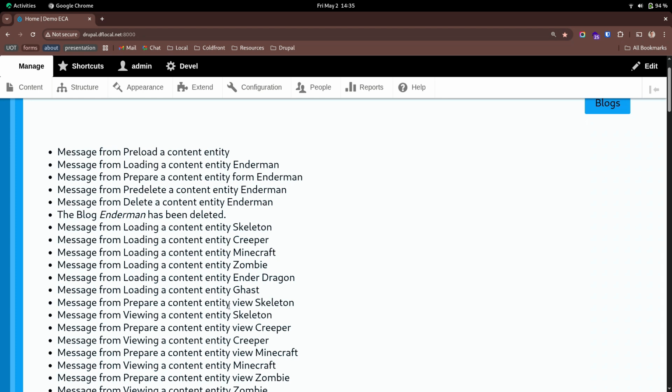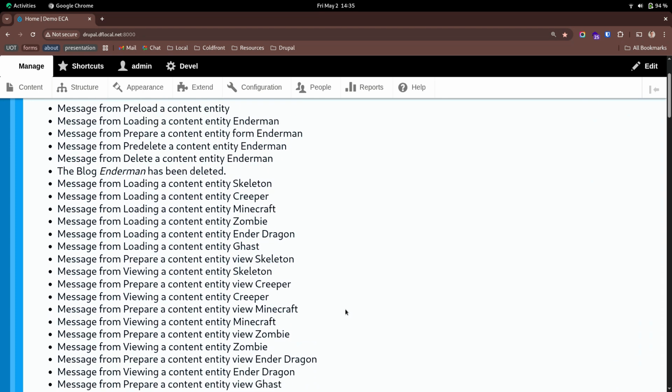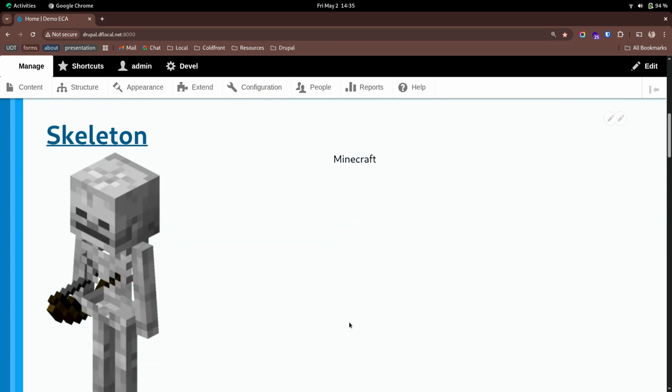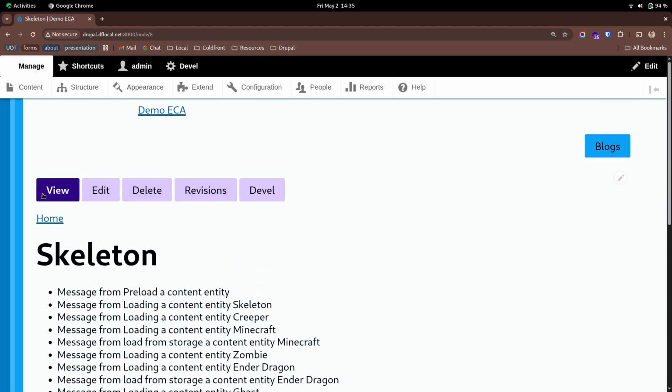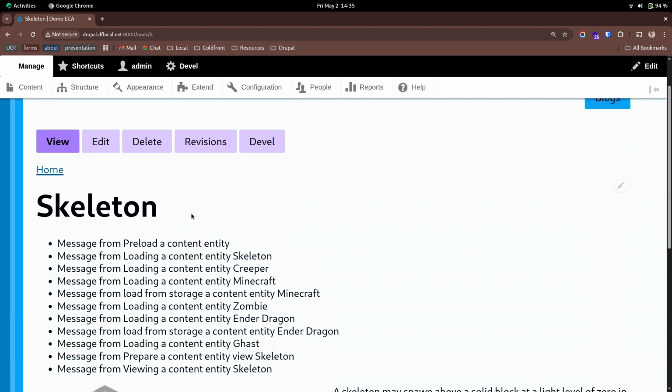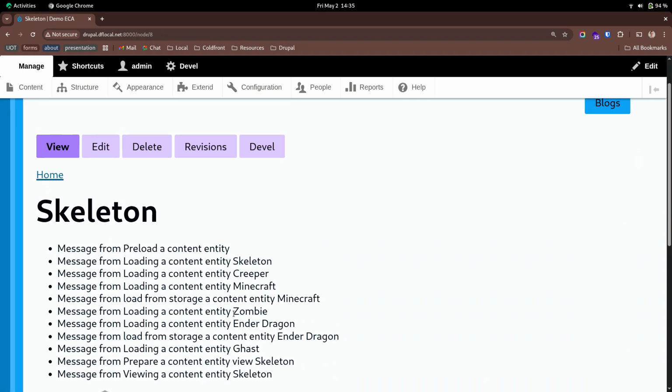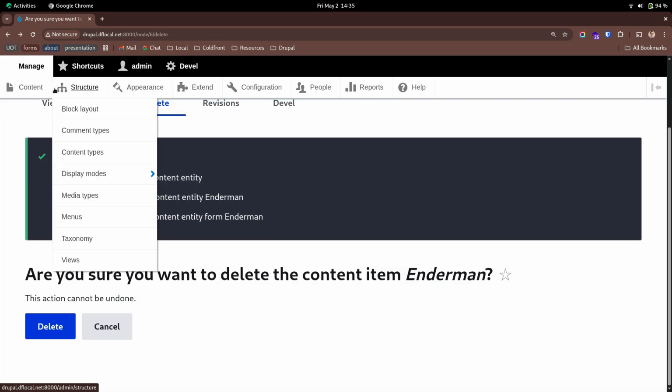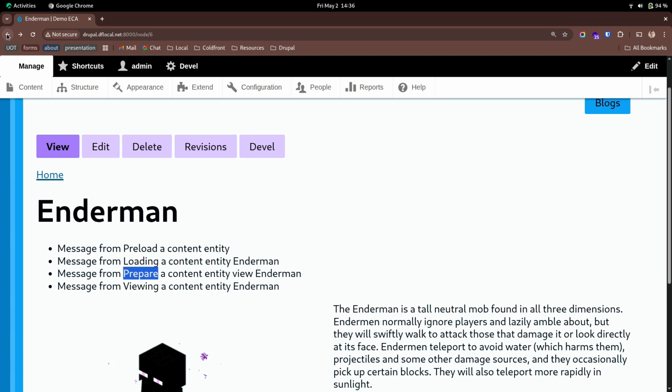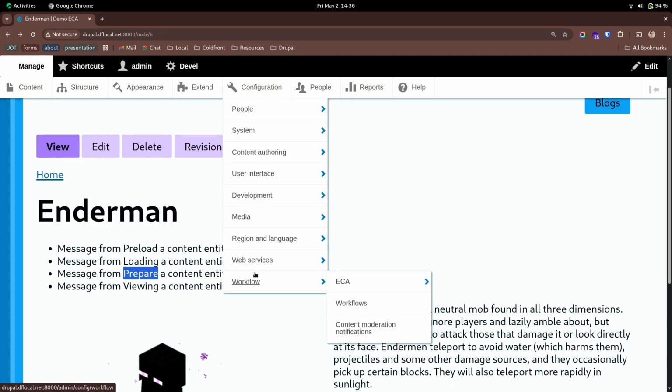So for updating content, or if you are messing with ECA, it can be a barrier to know how to make meaningful ECA rules that really change the functionality of the site. Just knowing how Drupal is working can be a benefit, because anytime you are viewing, editing, deleting, or changing, you have a different list that's being set up. So it's important to know how to properly pick the right event for what you're trying to do.